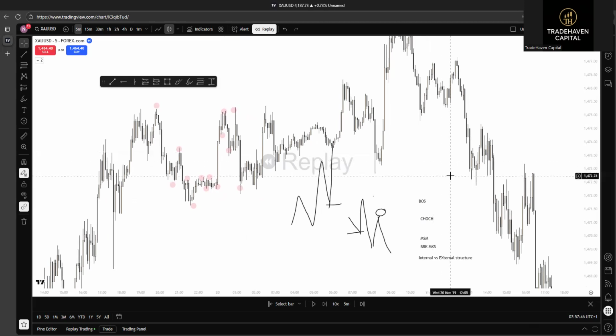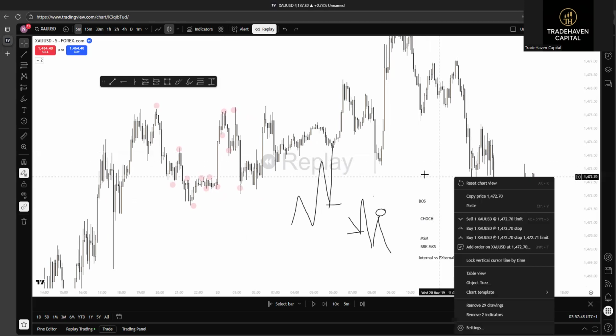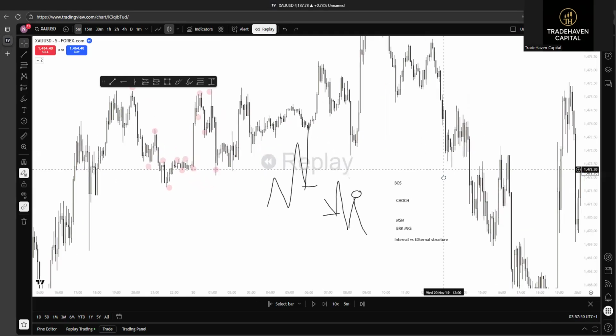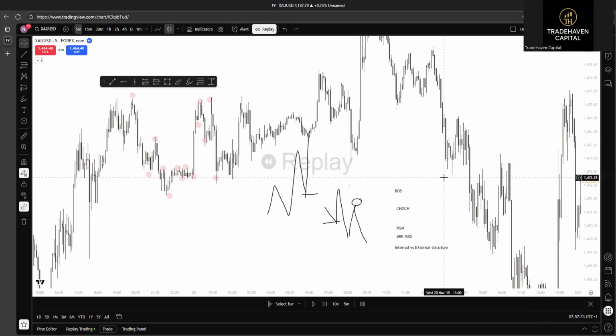Almost every trader defines these things differently, right? Some traders use the wick for BOS, some wait for a body close. Some say internal structure counts, some say it doesn't. Some use tiny micro swings, others use major swings, and this is where a whole bunch of confusion starts. Now, let me show you where everything begins to fall apart.